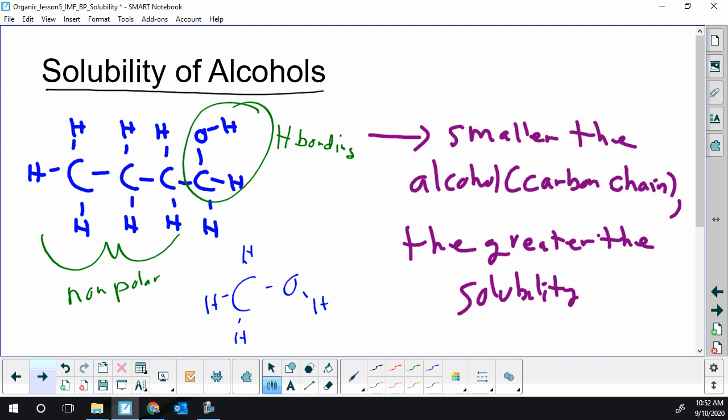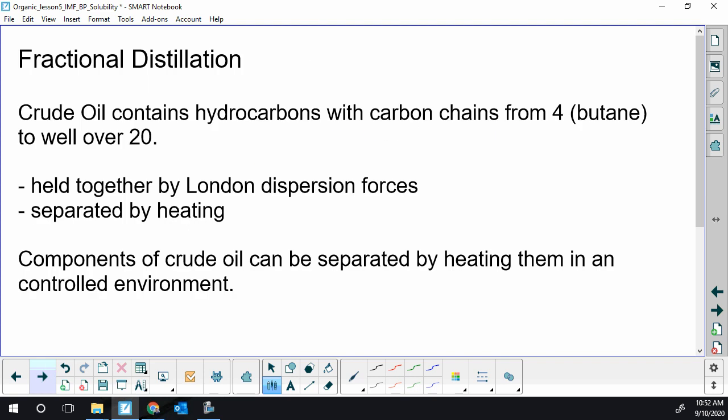Okay. So we're going to need a few minutes to get through fractional distillation. I don't think I've ever seen a diploma that didn't have a fractional distillation question on it. So a little bit of theory, and then we'll get into what the setup looks like. And this directly connects to the oil industry. All the oil that's produced anywhere in the world has to be separated. The oil that comes out of the ground cannot go straight into your car. It would not work. We have to separate it, sell some of it to the airline industry, some of it for diesel trucks, some of it for automobiles.